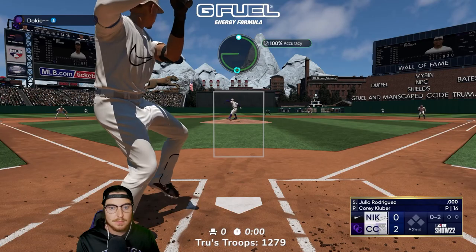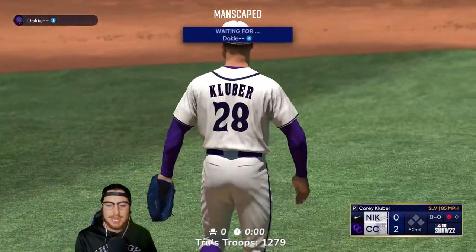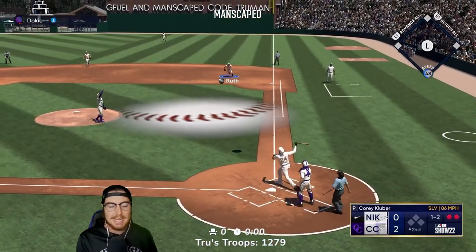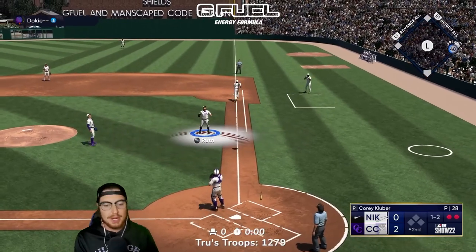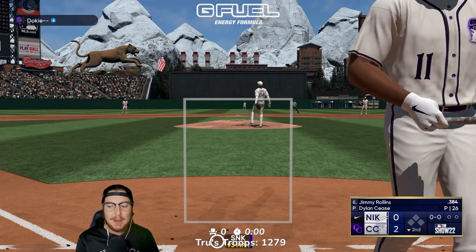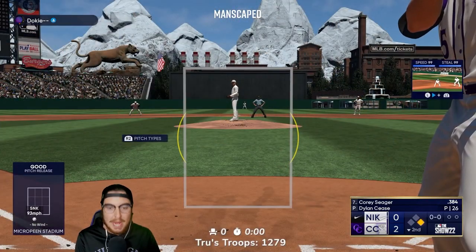Going to the second. Yes, sir, man. Three pitches and we retire Finest Julio Rodriguez. That a boy, man. Two punchies and a pop-up on the infield. 1-2-3 inning for Corey Kluber. Let's go hit. A four-pitch walk to Jimmy Rollins to start off the second, man. Dylan Cease is wild for this man.